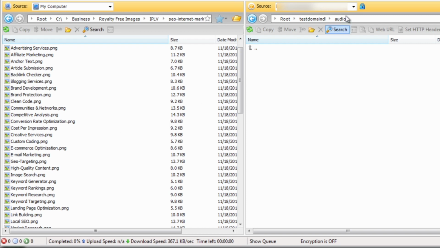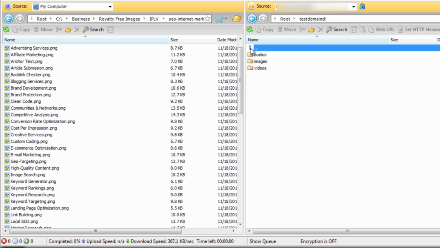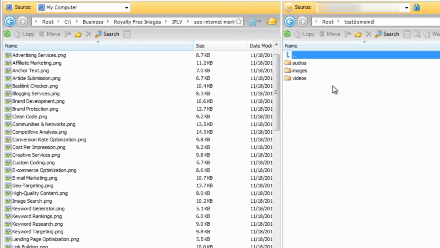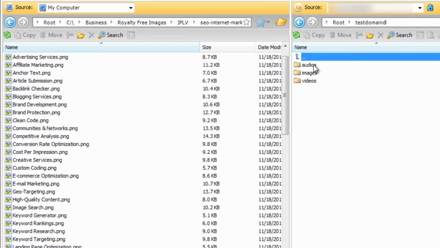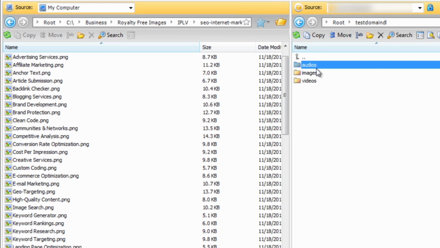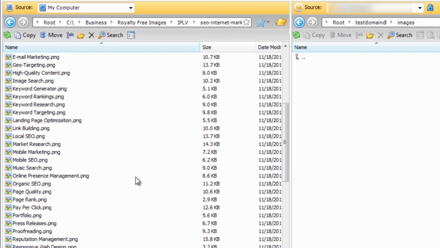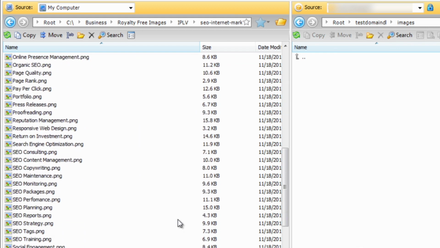So as you can see here, we left it off where we did earlier. And this is my account. I am under the test domain DL bucket, and we can see these particular folders. Now, I've got an images folder, and these are images over here. And I'm going to transfer these files over to here.